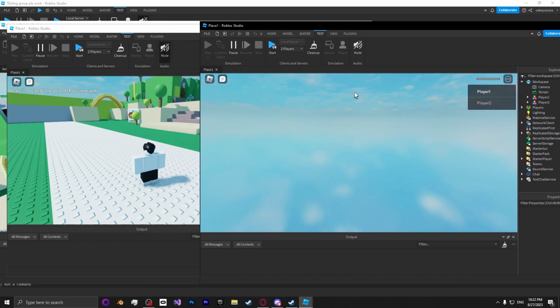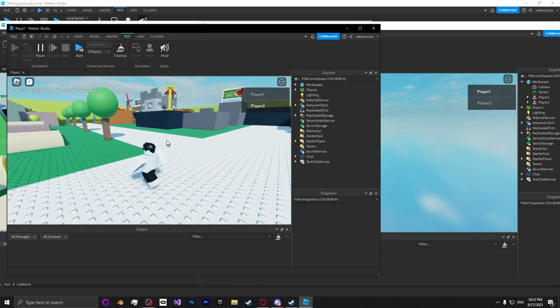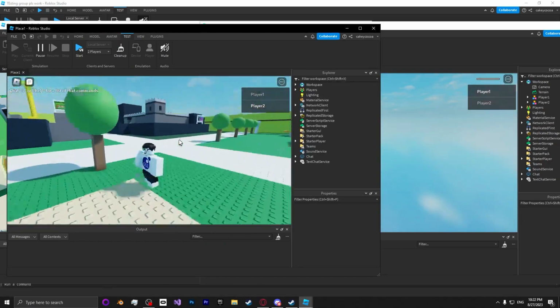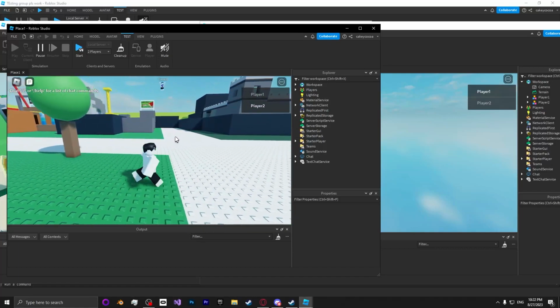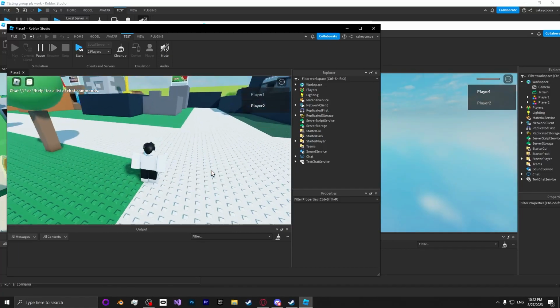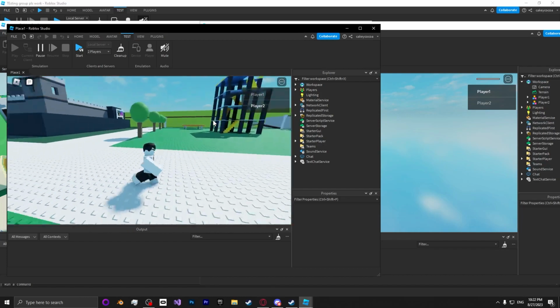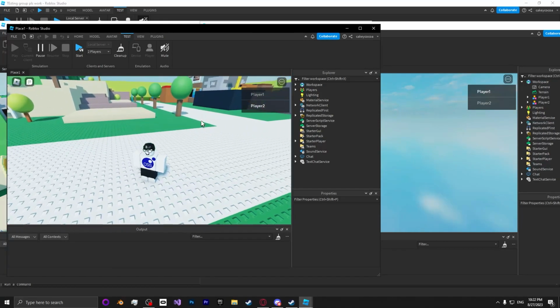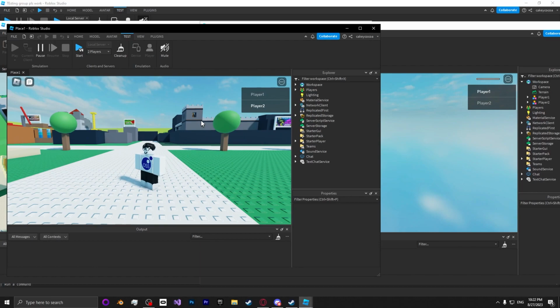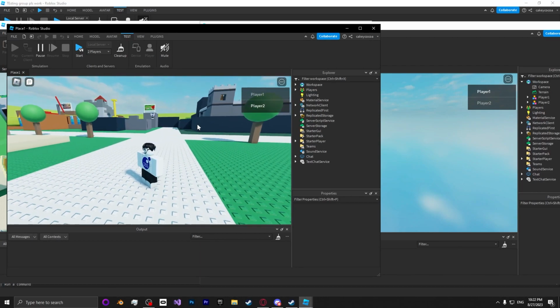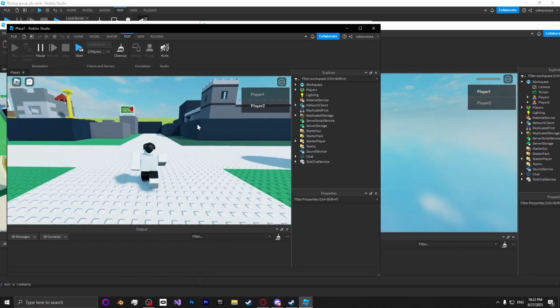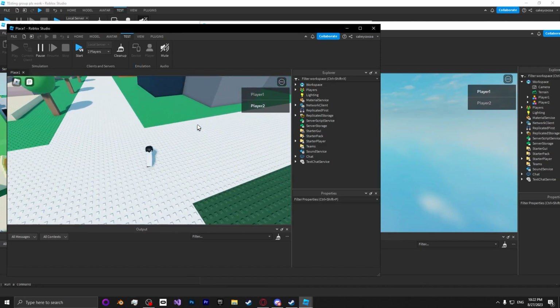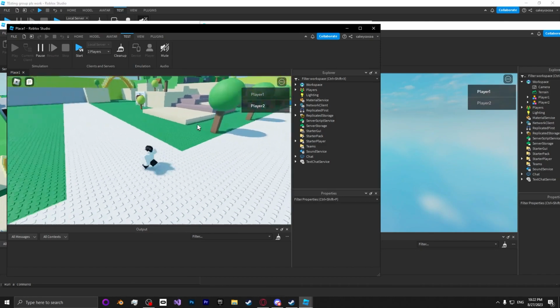So instead of deleting the map on every single player's screen, it only deleted it on his screen. So the other players can still play the game and not die. And on the other player's screen, the player just falls through the map. So yeah, that's filtering enabled. It doesn't allow a single player to delete the map. That is, in my opinion, one of the best explanations I could come up with.